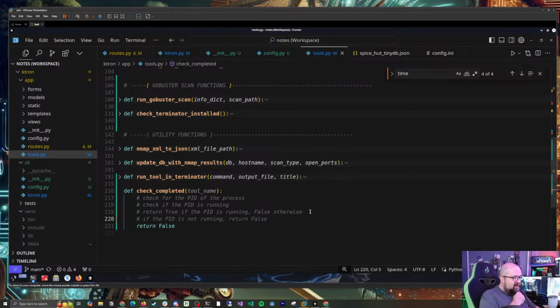I want it to help me write the function, and all it keeps doing is giving me things like, check if the PID is running. Return true if the PID is running. Yes, I know. You get it, Cursor, but you're also not helping me write this process. So we need an if here.